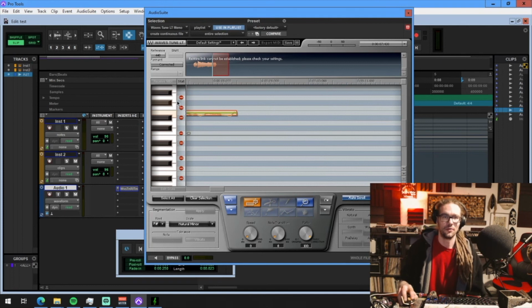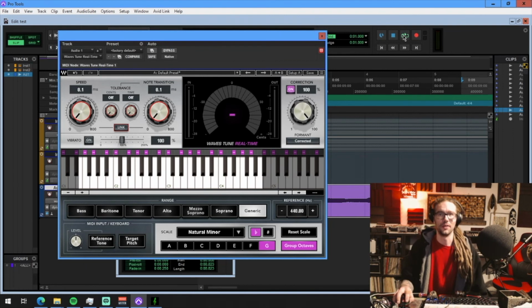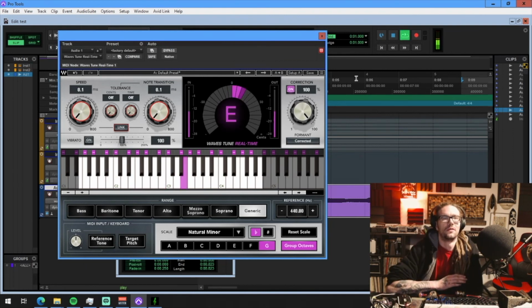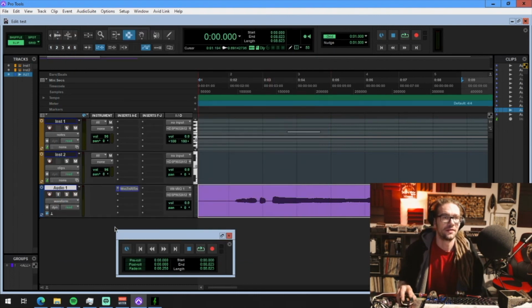So when you render out something right here from the audio suite, it actually renders it to the clip, and that's gonna happen before any processing that takes place over here. Now we're gonna play it with this auto tune on it and see what it sounds like. I mean, it's not perfect, but you could obviously see the power of the process. Throw a little bit of reverb on there, a little bit of delay on there, and then you might have yourself a hot effect.